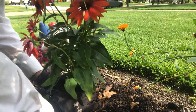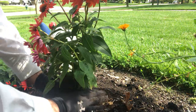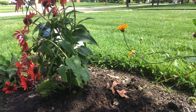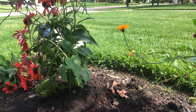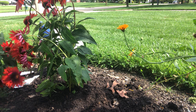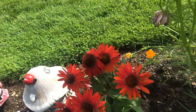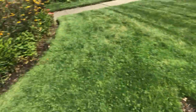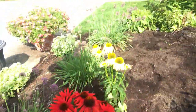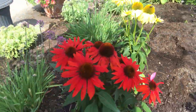Just stack in here. There we go. Still seems to be wanting to lean a little — I have it planted too high; we'll see. Now we're going to gather up everything and go to another location. There's the Sombrero. So if you want to ignore that Lakota Fire tag laying there — here is this yellow one, by the way, called Sombrero Lemon Yellow; I don't know if I've said that yet. But look at the bees already covering these — and they just got them in the ground. Here's that little honeybee, a couple of bumble bees. They're loving these plants.